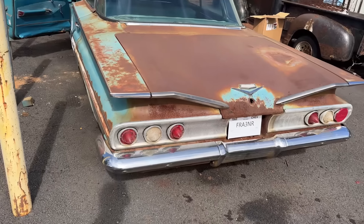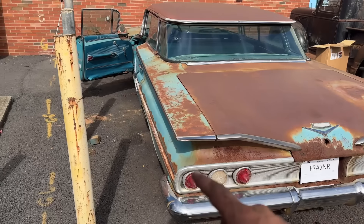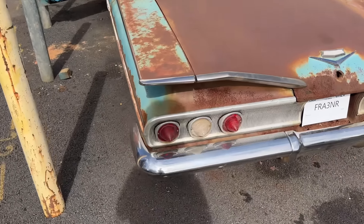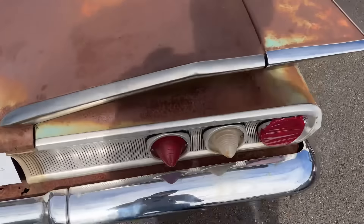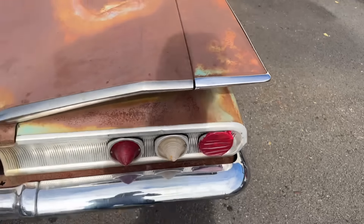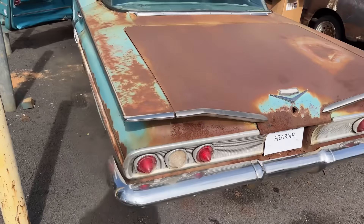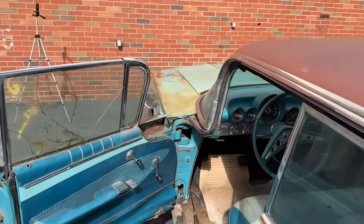I figured out my light situation. I wasn't getting power to the taillight fuse, so I bootlegged power from somewhere else and now we've got turn signals and running lights. I had to tape up one lens I don't have, but yeah — all the lights work: reverse lights, taillights, turn signals, brake lights, and headlights. So we are totally legal.